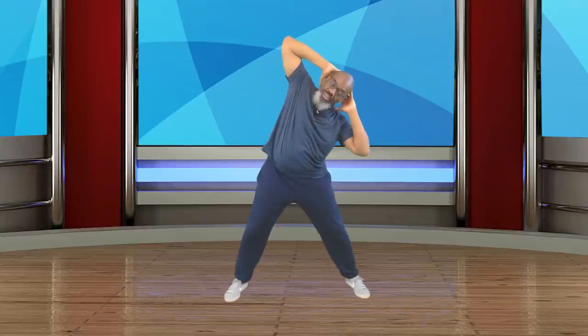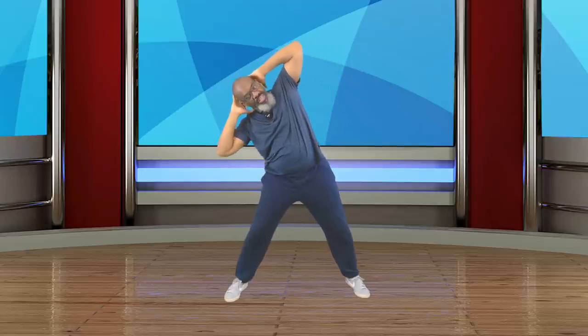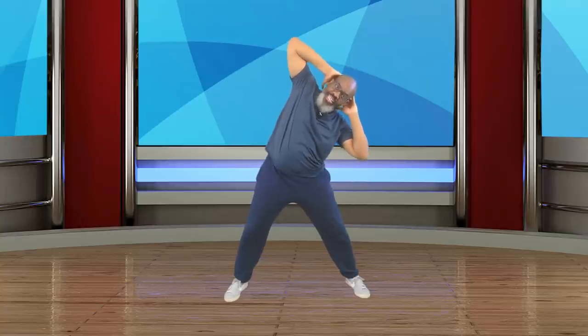Hold it right here. Now, how did you do? Now we're going to move on. We just worked our trunk, and now I'm going to have us work the obliques again, but this time, a different way. This time our hands are here and all we're going to do is go over, center, and over, center, again. Now keep those abs contracted so we can really work our obliques.